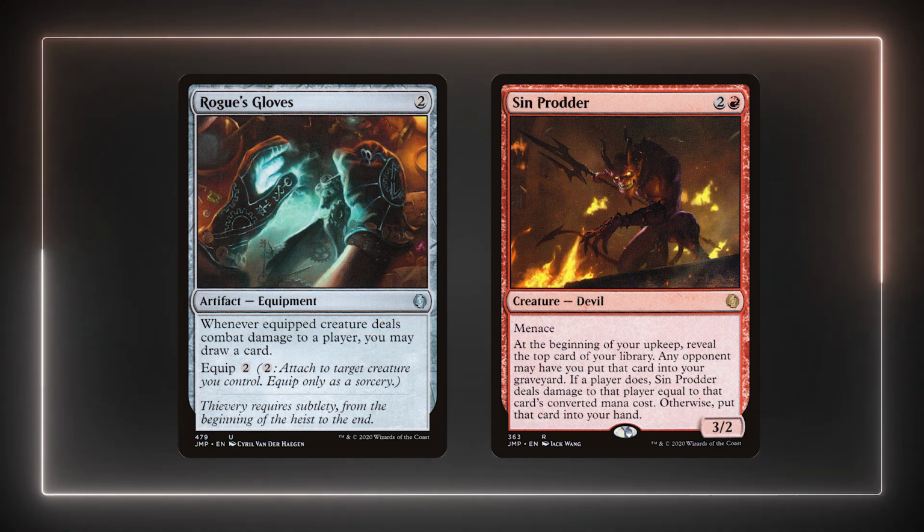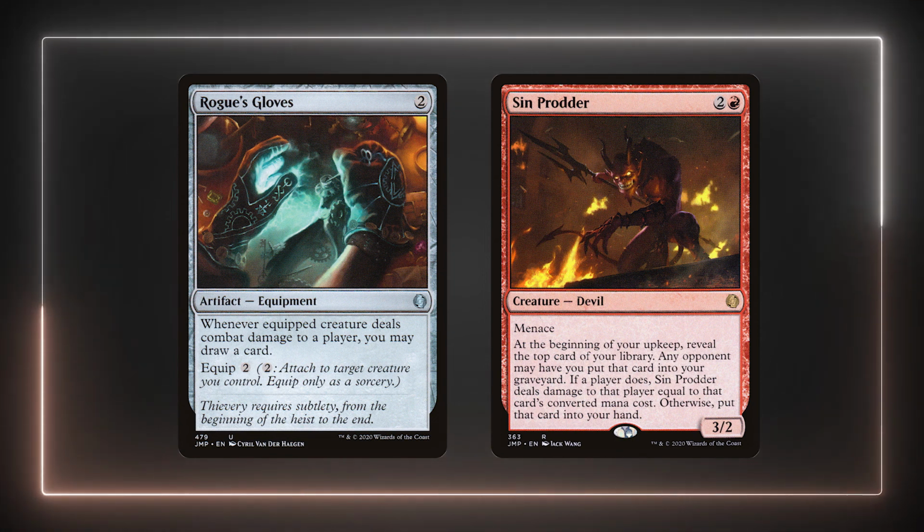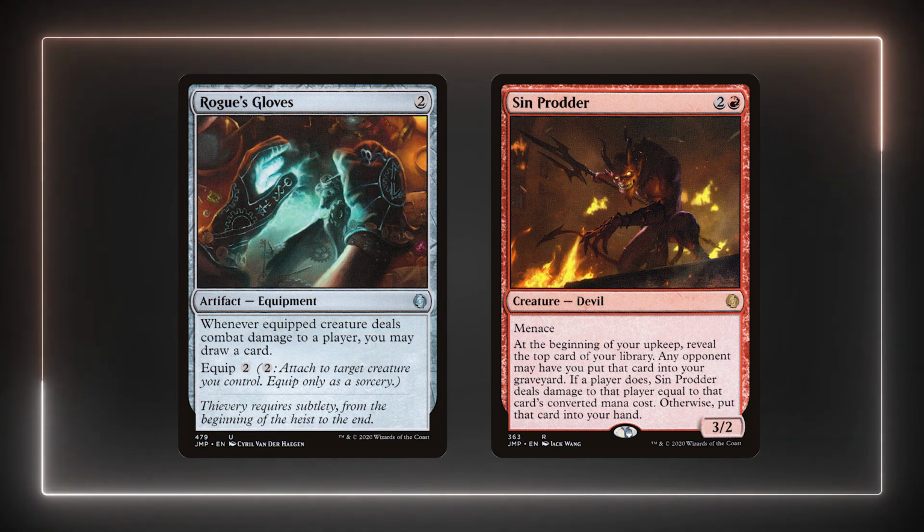I ended up cutting this card for Graveshifter. I felt like I needed some more reanimation effects, and Graveshifter played into the Liliana's Contract win condition. I think Synprodder would be the first card I'd put back into this list in the future if I cut something else.